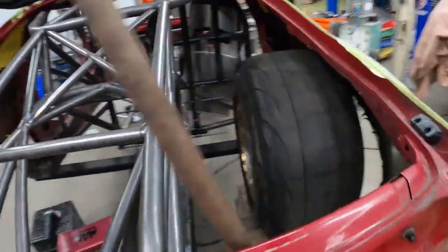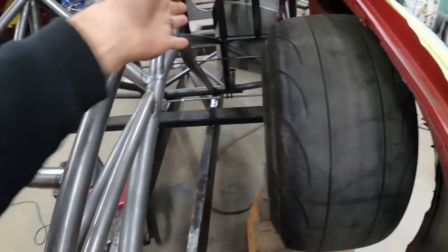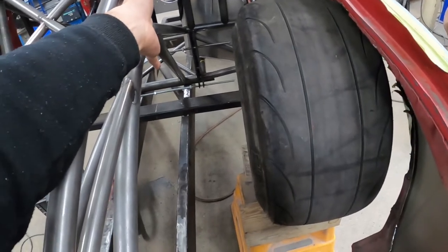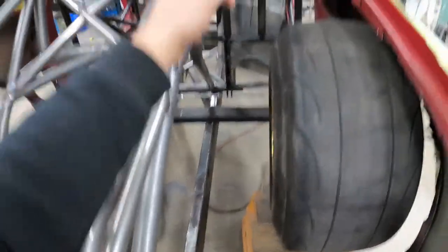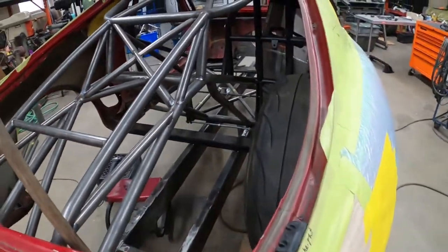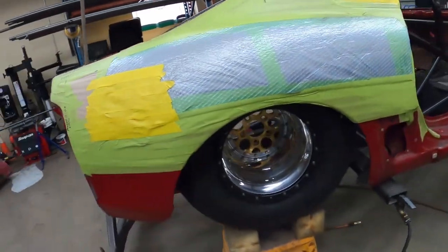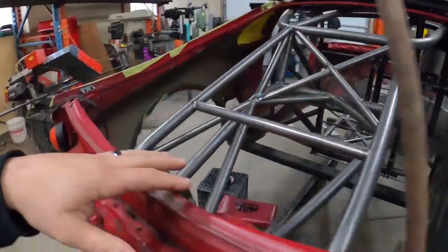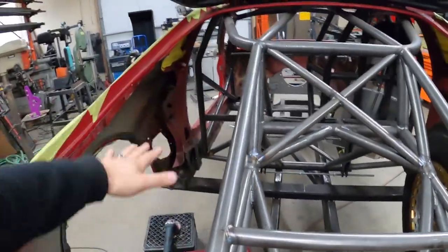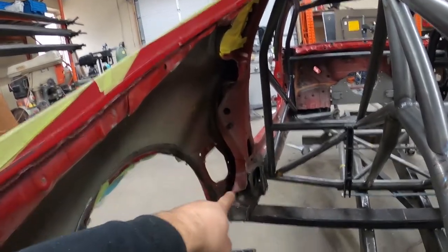This is about the space that's going to be here, so you could fit a 33 by 14 tire in there — look how much room there is, it's a ton. Now this whole body is going to go up, the cage will go down, and then we're going to get into those itty-gritty little pieces and cut whatever parts we don't need.